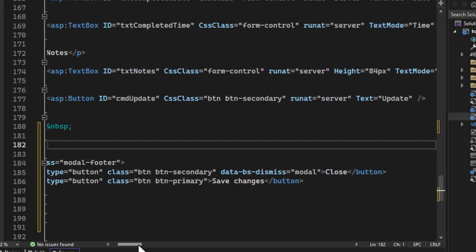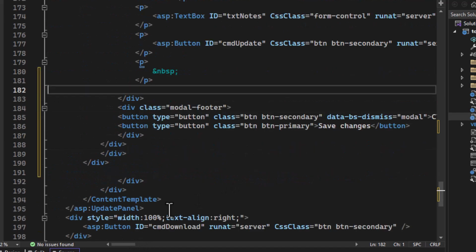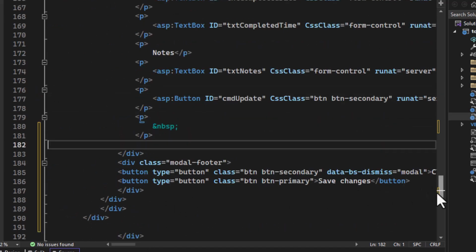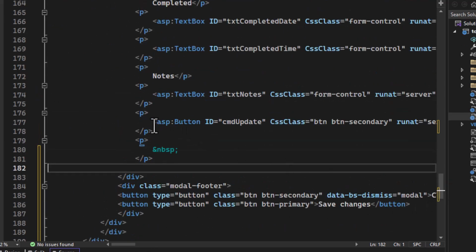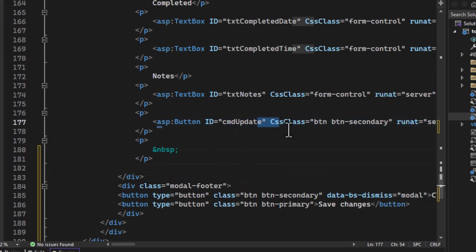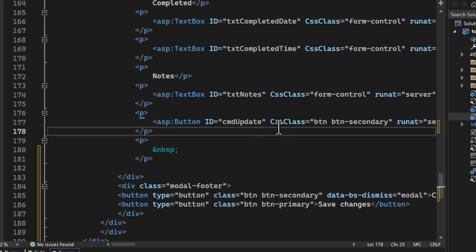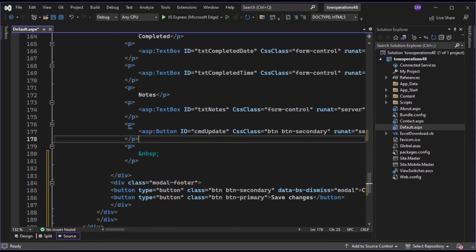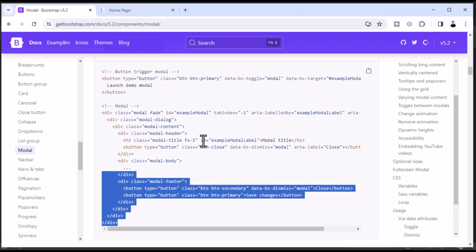This button is going to say save changes, and then we have another button that's just a close button, and there's our actual update button. That's the one we created for our application. It's connected into ASP and everything. We're going to be moving that button to take the spot of that save changes one. But first, let's see if this actually works.